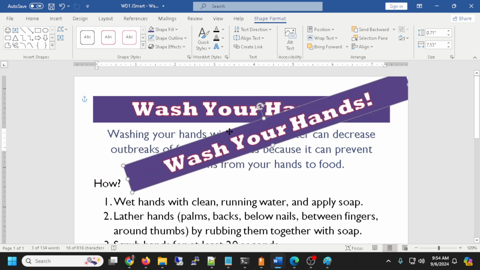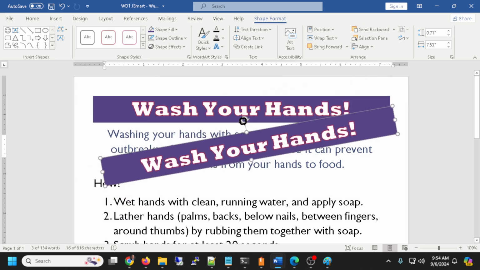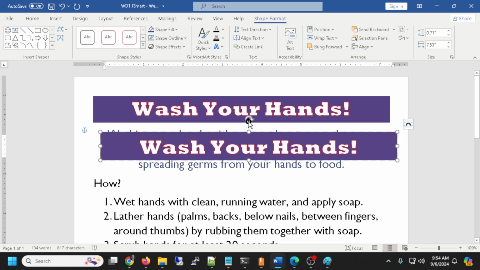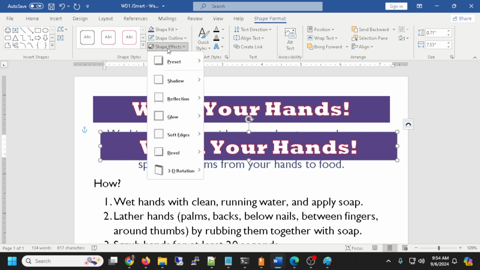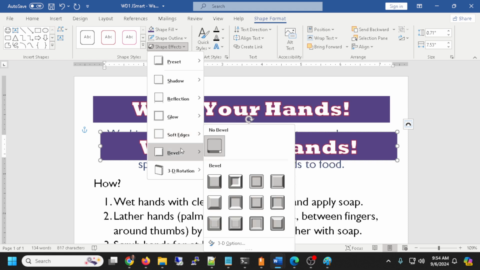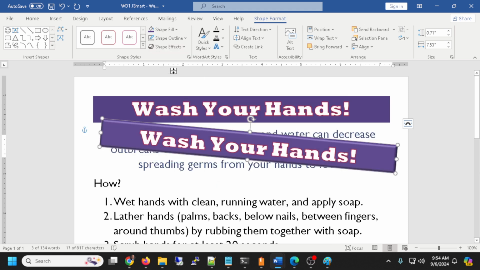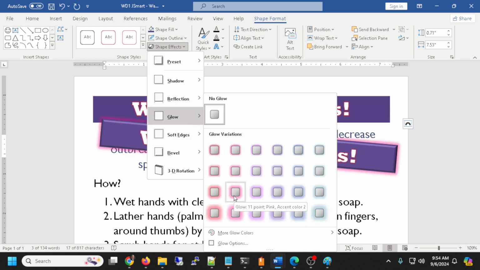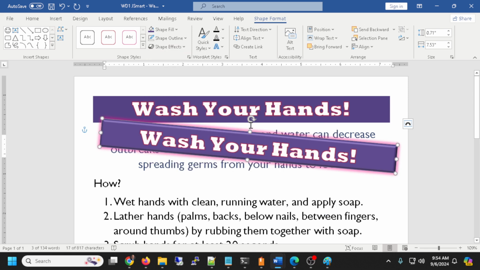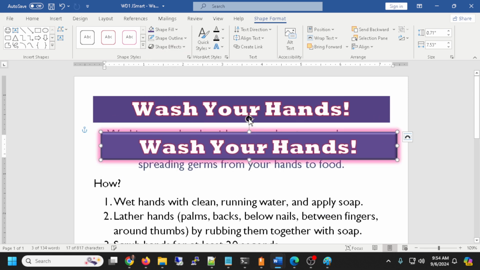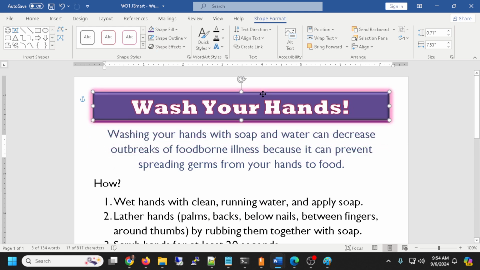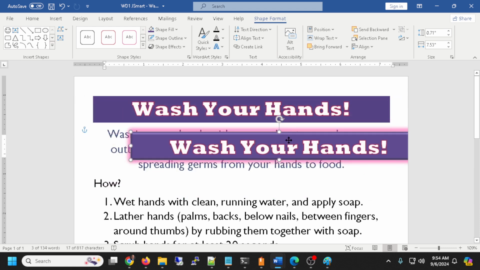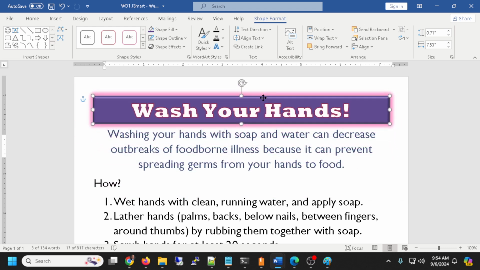I can move it anywhere. I can rotate it back horizontal. And even yet, I can apply shape effects to text boxes, such as a 3D bevel, a glow, and make it a lot fancier looking than just a shaded paragraph. Now with some skills you may be able to make a shaded paragraph look like this, but knowing how to do text boxes, especially if you're doing flyers and things, gives you a lot more capabilities.